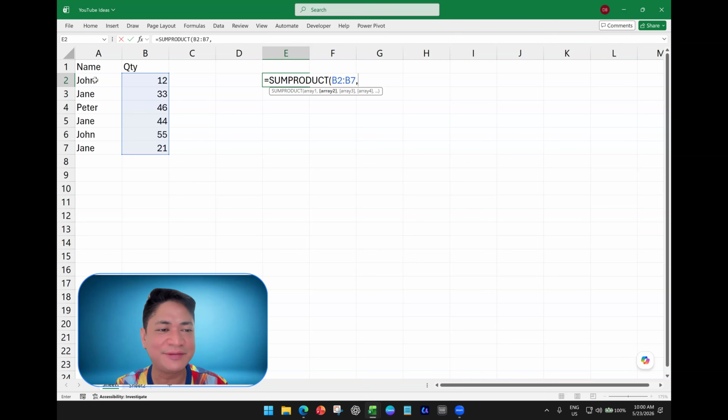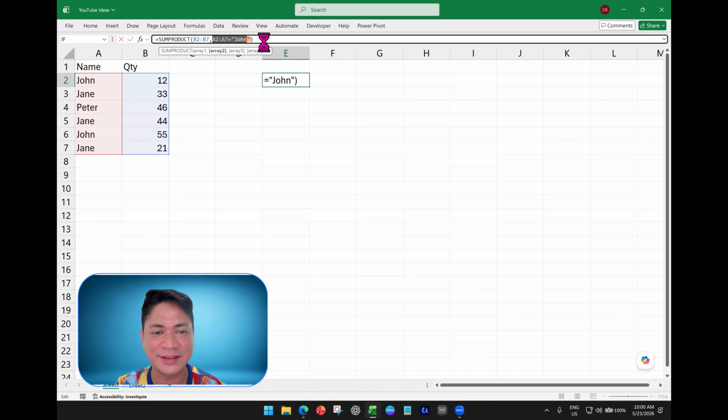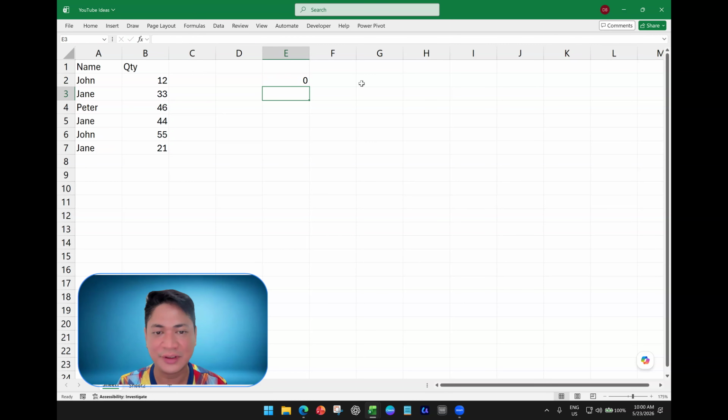But instead of giving it just random cells or just the column of A, what we're going to do is ask Excel if the value of that cell in that column, in that row, is the same as what we're looking for. So just to show you, we're saying here that A2 to A7 is equal to, let's say, John. Now, if I say that, I will get an error. Let me just show you what happens when I ask this in Excel, because I think it helps if you know what's really happening.